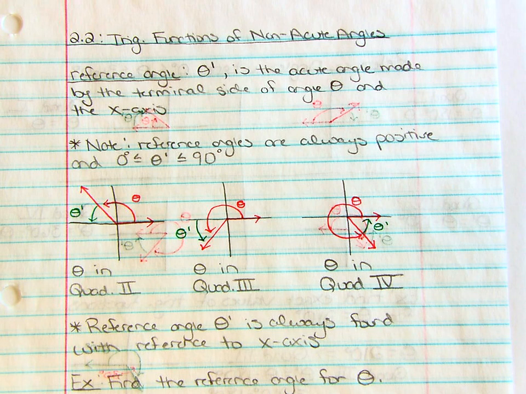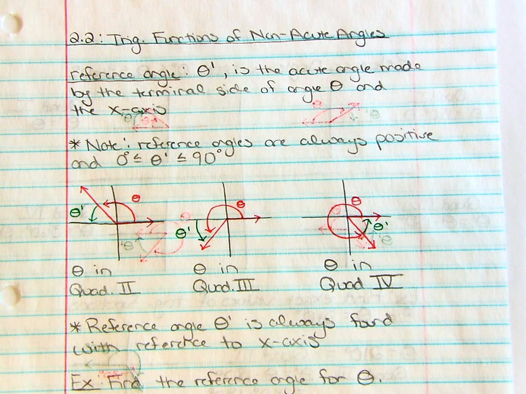All right, so like I said, today is 2.2, which is trig functions of non-acute angles. The previous lesson, 2.1, was trig functions for acute angles, and that's where we talked about our 45-45-90 triangle and our 30-60-90 triangle, and just how we did all of these different functions. It's also where your book finally talked about SOHCAHTOA for the first time, even though I've already mentioned that back in chapter 1. So today we're going to use non-acute angles, which is an obtuse angle.